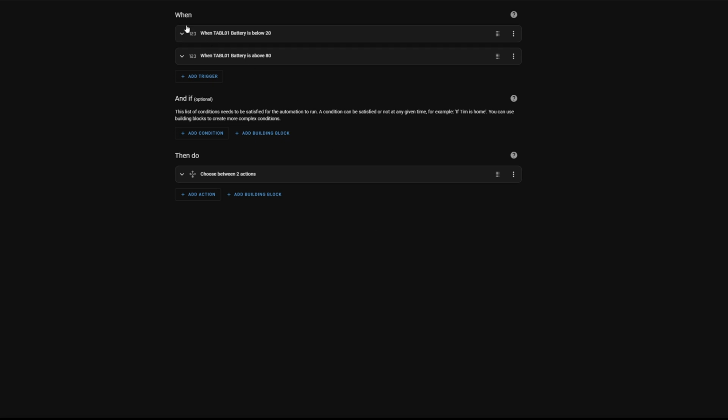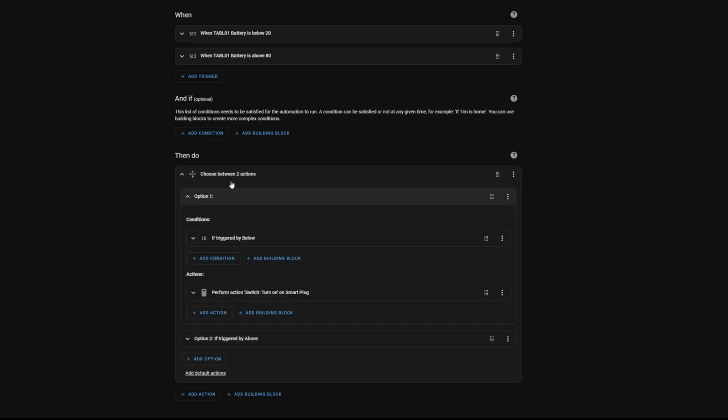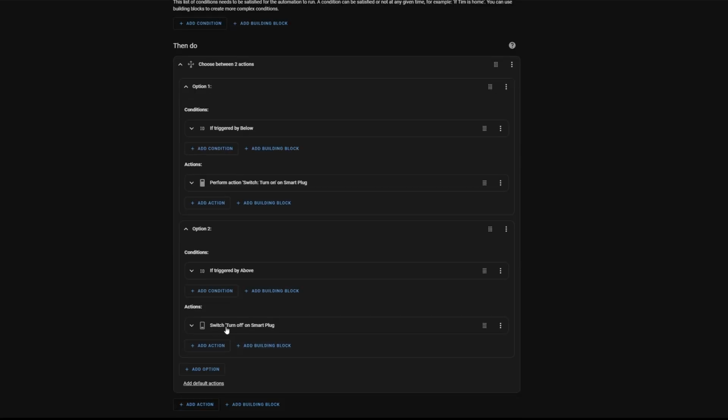So what it's doing is when the tablet battery is below 20%, it will then go through the triggers for then do, and if the battery is below 20%, it will perform action switch turn on Smart Plug. And then if the tablet battery is above 80%, it will select option 2 here, and this is for switch turn off on Smart Plug. So what it will do is automatically charge the kiosk when the battery level drops to below 20%, and it will stop charging when it reaches above 80%.